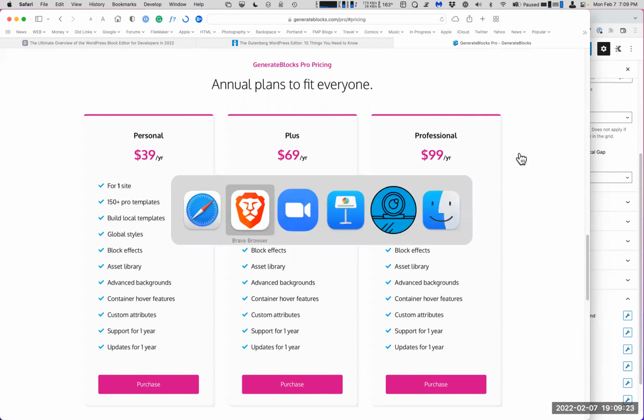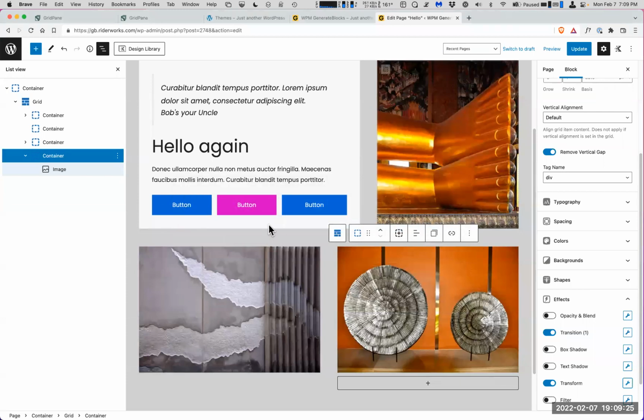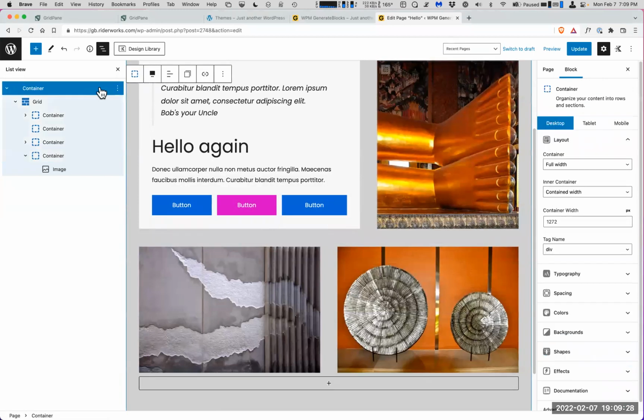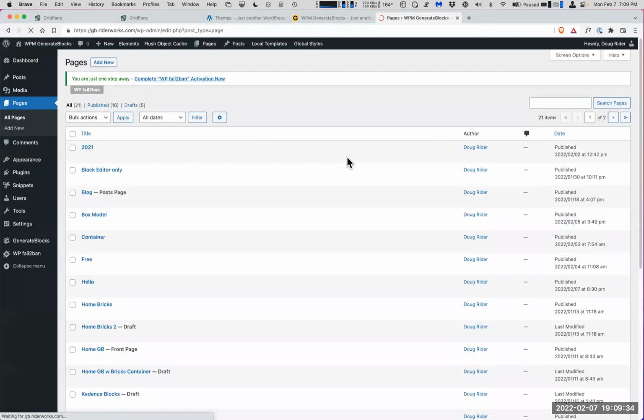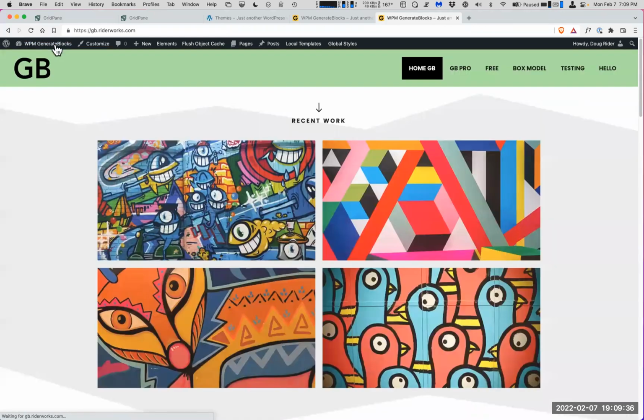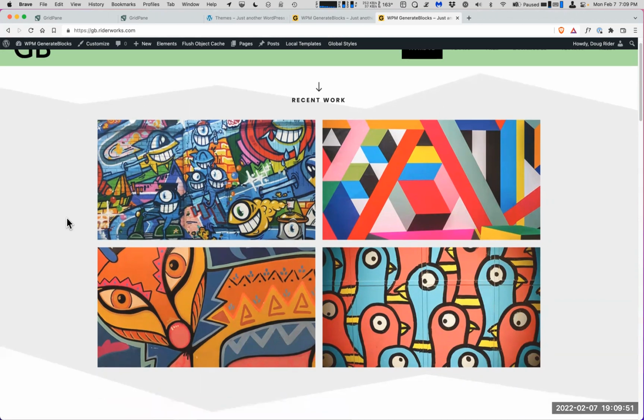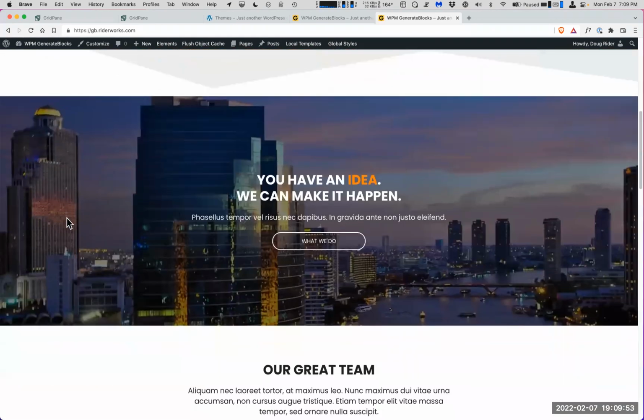One of the things you can do, let me just get out of here. It's going to ask me to update. Yes, leave. Okay. So this is a home page that I put together from templates that are part of the pro version, like this one. And these are your angles, you can make these wavy. You see that, Marianne? I do see that, yeah. And then here you have your hero image.